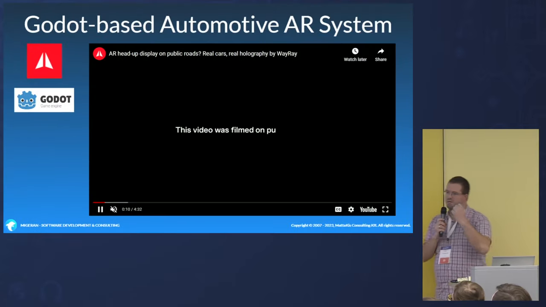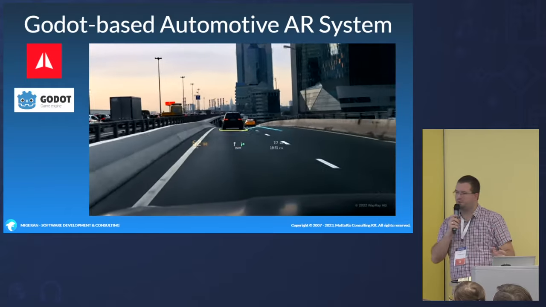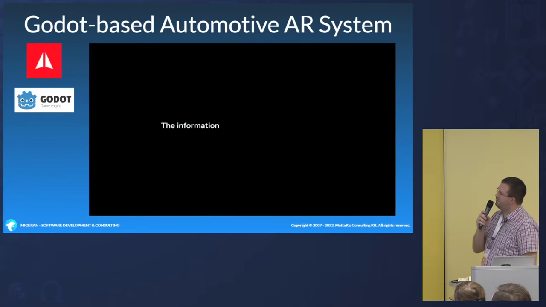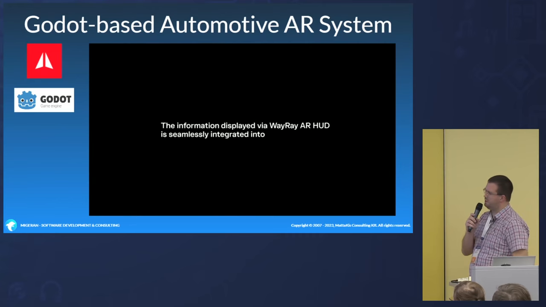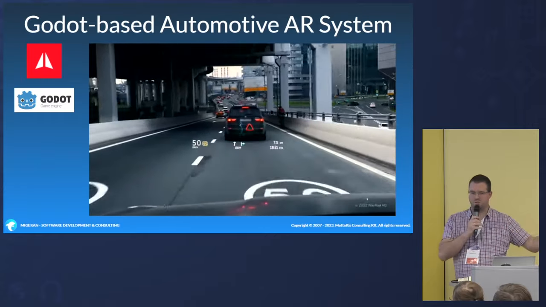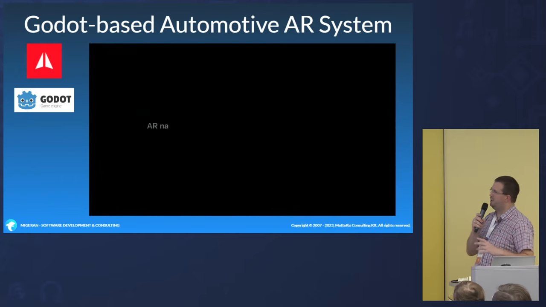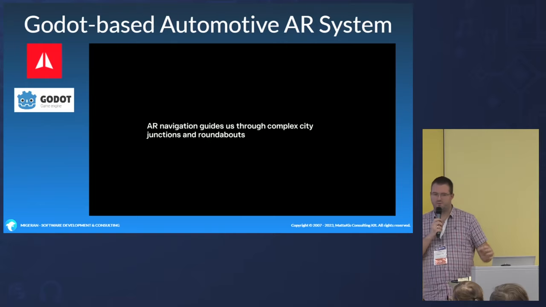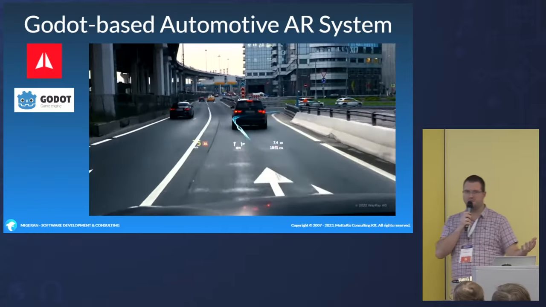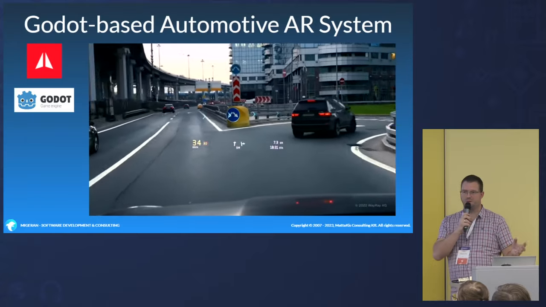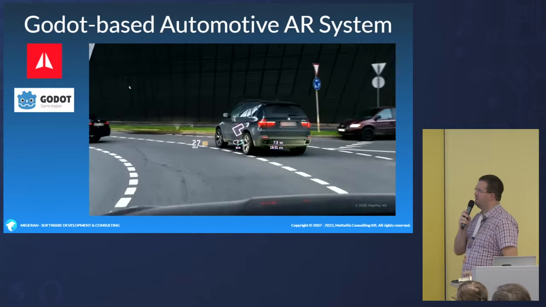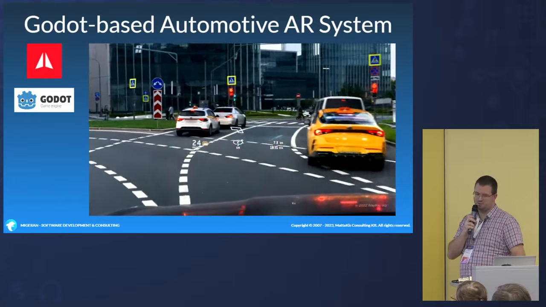The first one is an augmented reality HUD for cars, and there is no CGI. It's recorded from a real car, and what you see being rendered is rendered with Godot. There is some Qt in the pipeline because the original renderer was an OpenGL Qt hybrid, but we transitioned it to Godot because with the original renderer, when the designers had an idea they wanted to implement, it took about one week to have something visual, and of course with Godot it's very easy to do, and that's why we made the switch.